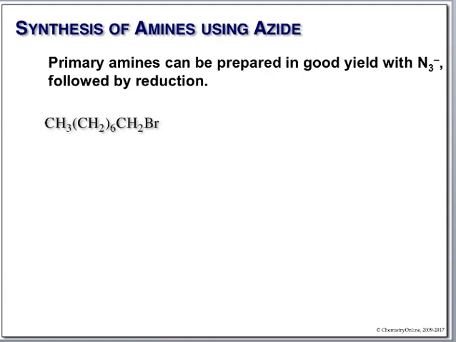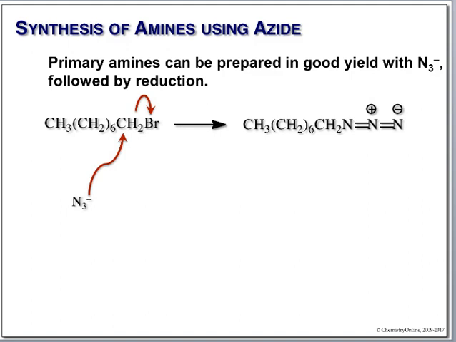The way this works, here's our bromooctane. We're simply going to react it with azide anion. Azide will displace the bromine, and we get the explosive alkyl azide. Turns out the more carbons you have, the better off you are. If you get down to 2 or 3 carbons, you really got to look out. It's very, very dangerous. This can be reduced by lithal very smoothly to give you the amino group. Any questions?